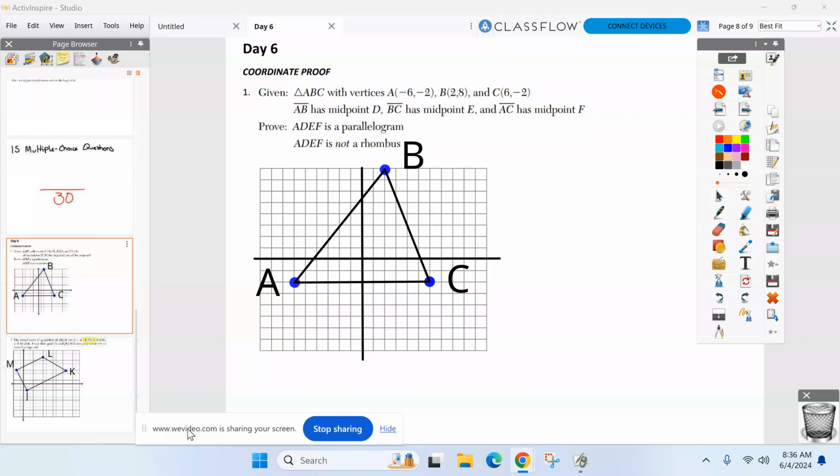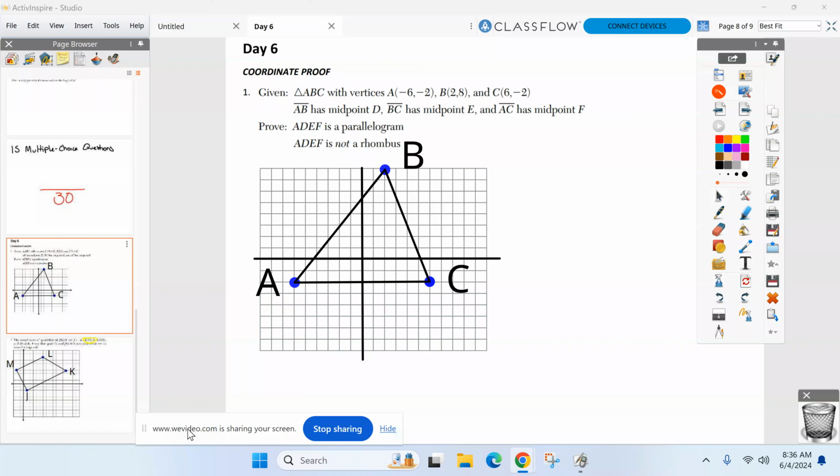Here's what I mean by graphs. So pay attention to this because I don't need 30 hands up being like, should I do this in pen? Should I do it in pencil? This can be done in pencil. The work that we're about to do off the graph has to be done in pen. All right, that's what I mean by pencil for graph only. The graph that you just did can be done in pencil. The work that we're just about to do has to be done in pen. All right, so that's what I mean by graphs can be done in pencil, but the work around it in pen.